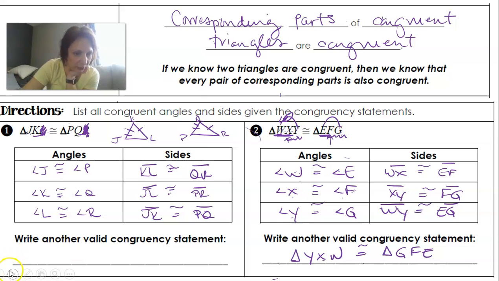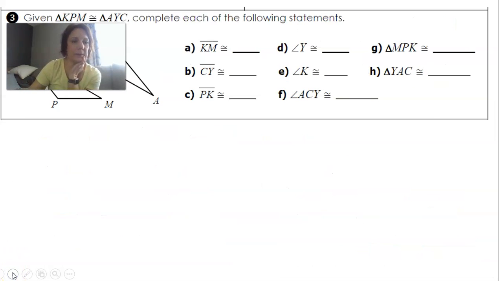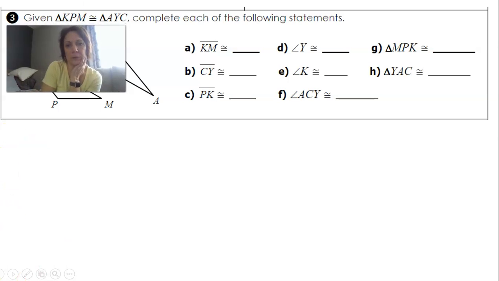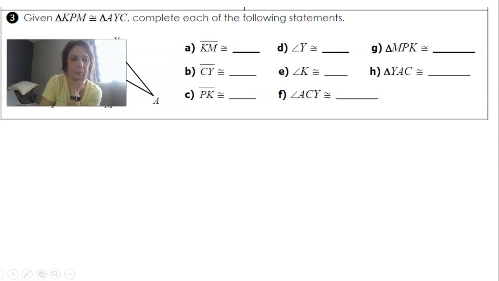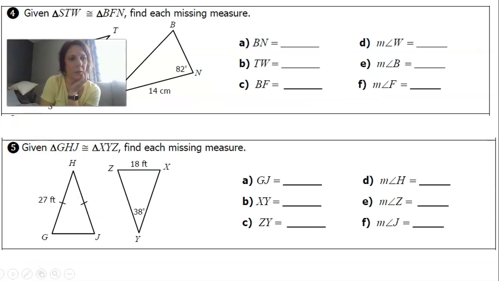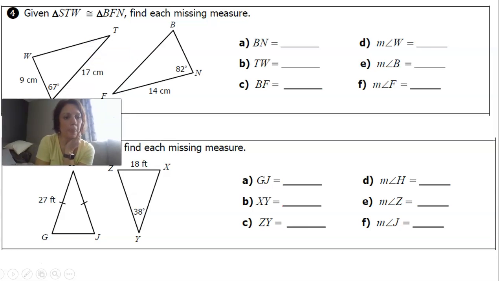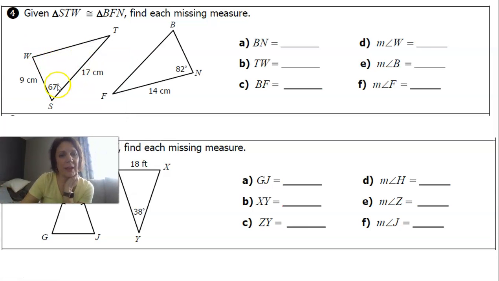Other times we're actually given numbers. So if you look at this problem here, they gave us, oh no. This isn't the one I want. Hold on. These are the ones I want. We're going to do this top one, number 4. Okay. So notice in number 4, they gave us some numbers here. So I can not only tell you which sides are the same for my congruency statement here and which angles are the same, but I'm going to be able to tell you at least a little bit how big they are. Okay. So I'm going to get out my color coding because I think that might help a little bit.